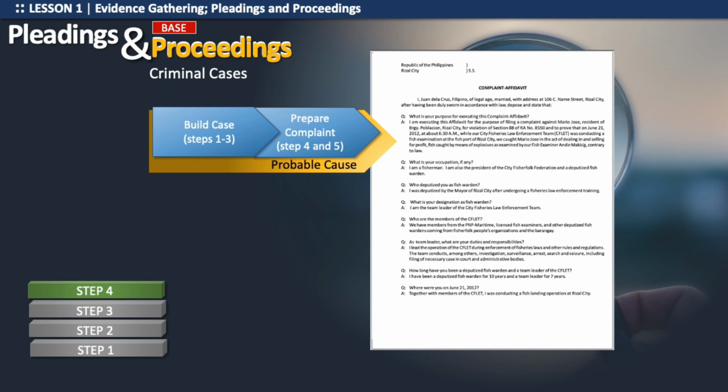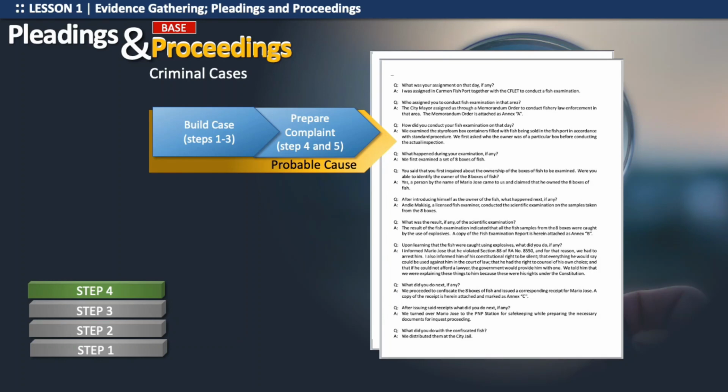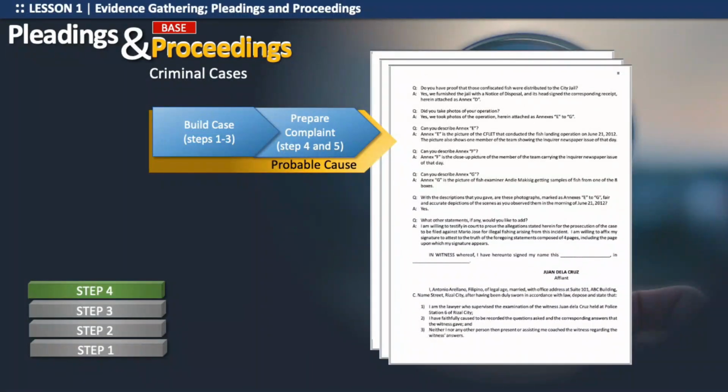Okay, so the complete affidavit, this is an example one. In criminal cases, they're fairly consistent in the way they look. So let's go quickly over this one I have on the screen. Notice that, as I said earlier, it's in a Q&A format. There's a question and then the witness makes an answer. Okay, let's just scroll through the entire sample that we have here.